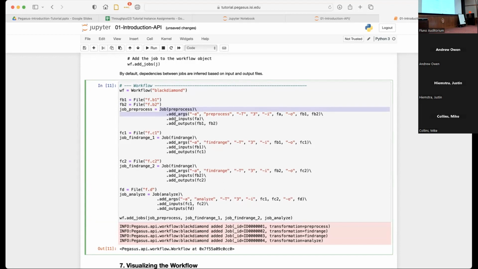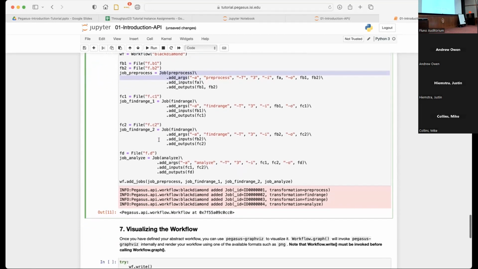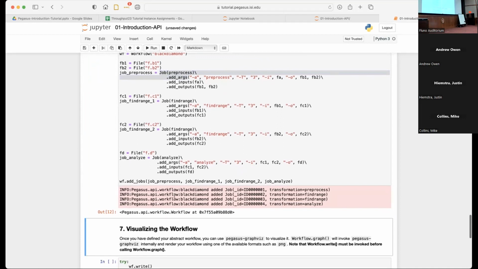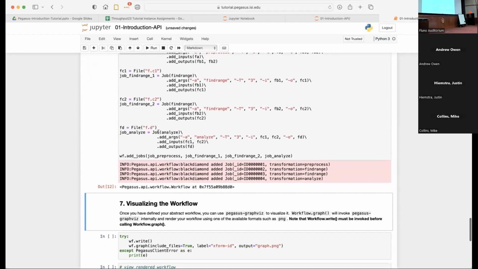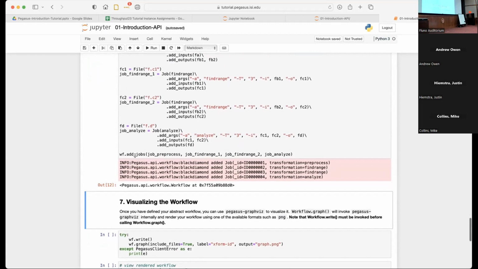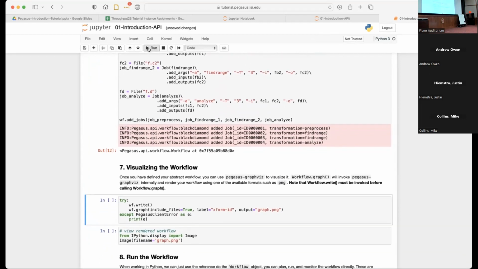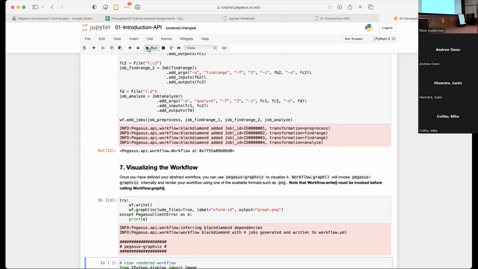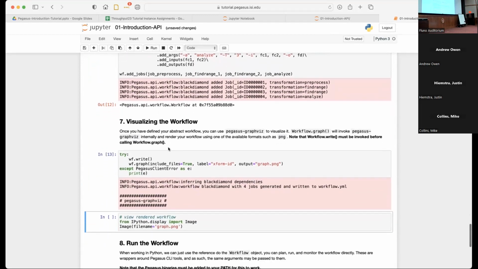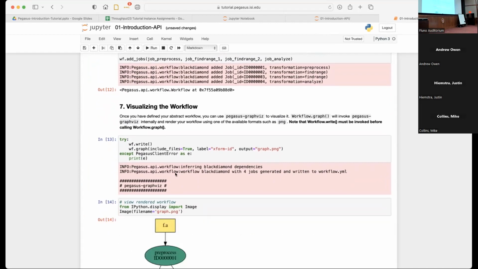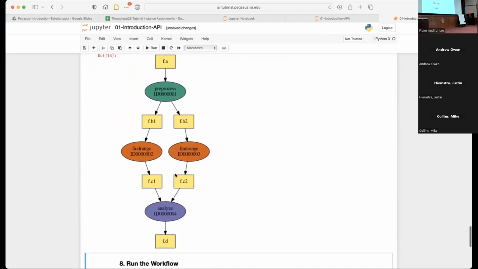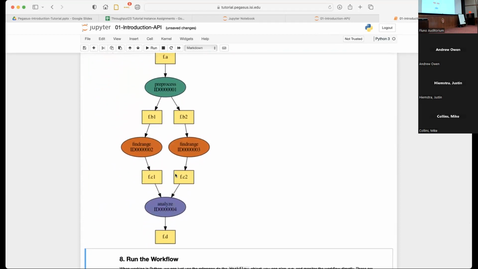We associate the inputs and outputs for the job. And then we do it for all the 4 jobs, and then add the jobs back to the workflow object. We can write it out and then visualize it. And it will show you that we're just creating a simple diamond workflow.